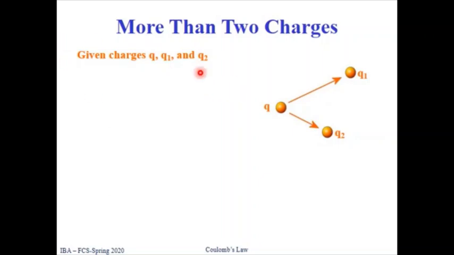Previously we have seen that Coulomb's law only gives the idea to find the force between two charges. Now if we have a number of charges, meaning more than two charges, look here, three configurations of the charges Q, Q1 and Q2. If you need to find the force from Q1 to Q and Q2 to Q, there are two kinds of force because both have different magnitudes and different directions.